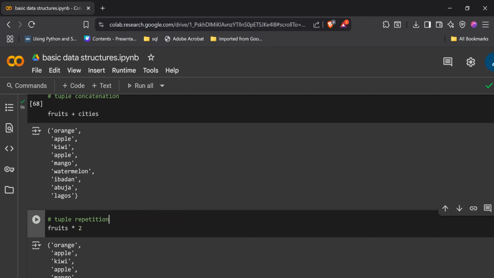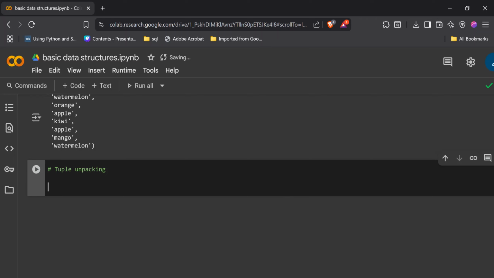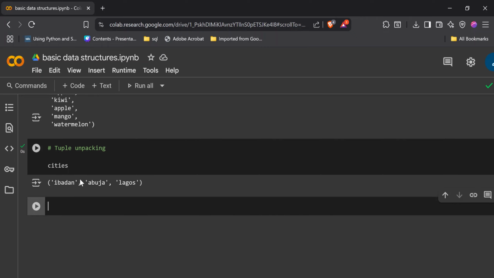Then the last thing I want to look at on tuples is something called tuple unpacking. So we can unpack a tuple. What does that mean? For example, we have this cities tuple like this, and I can unpack each of these data, each of these strings, into their own variable.